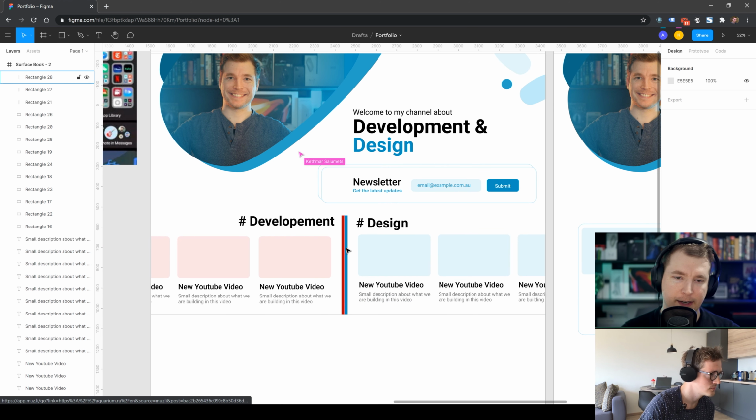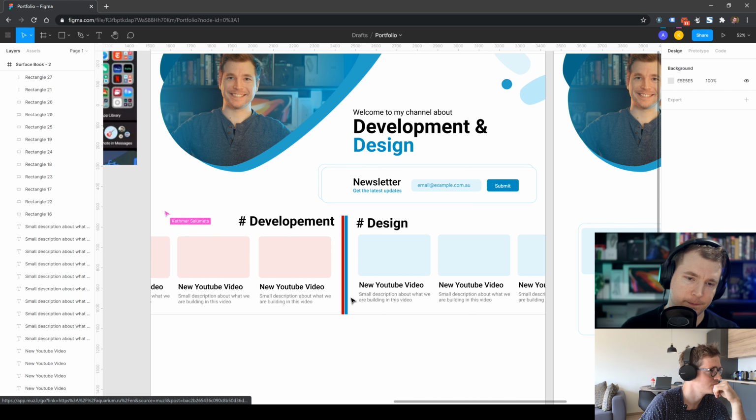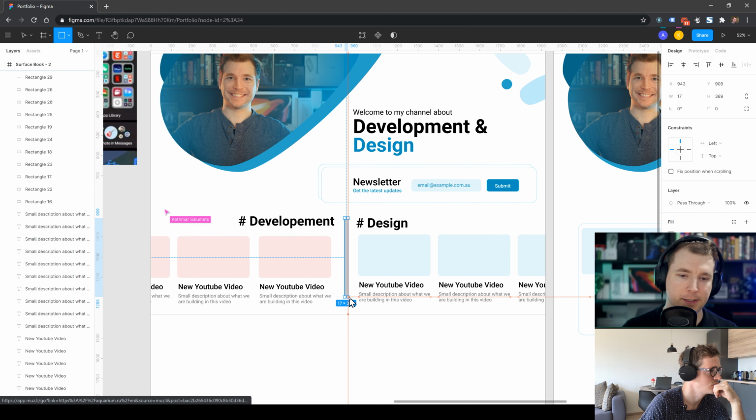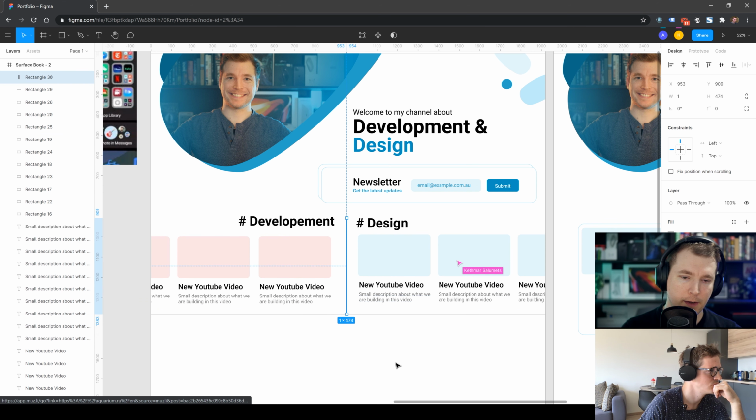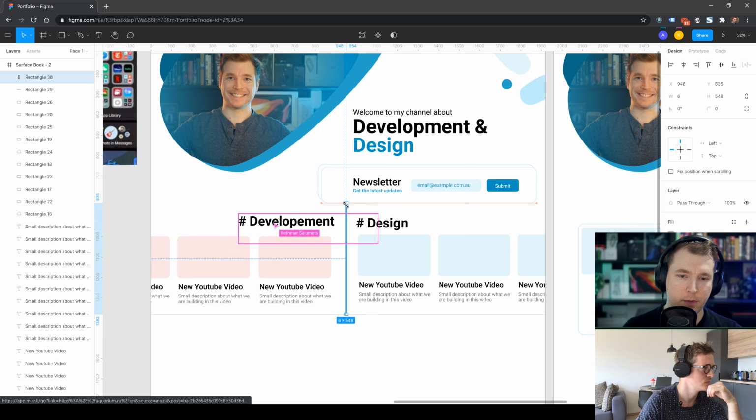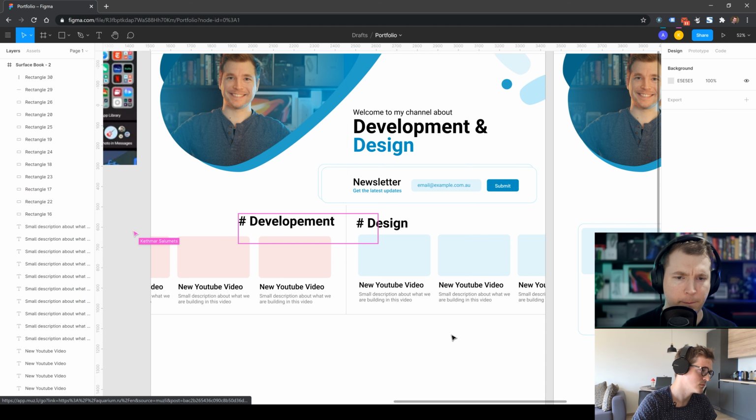I'm not sure about the lines. I feel like the lines aren't adding the value I want them to. The red and the blue, I mean. Maybe just a single line here, which can be the difference between those two. And that could almost come in from the top, maybe. Let's do a width here of 1 pixel.